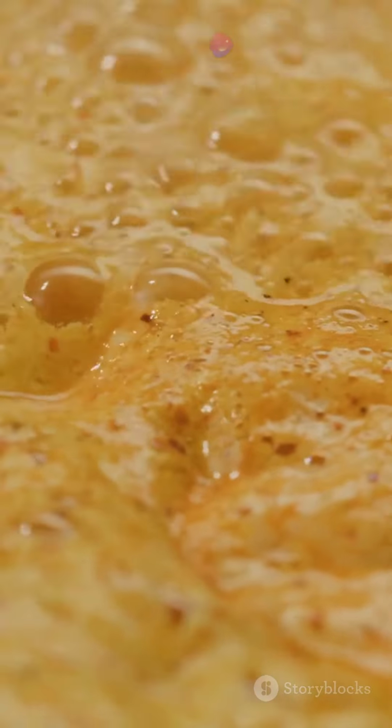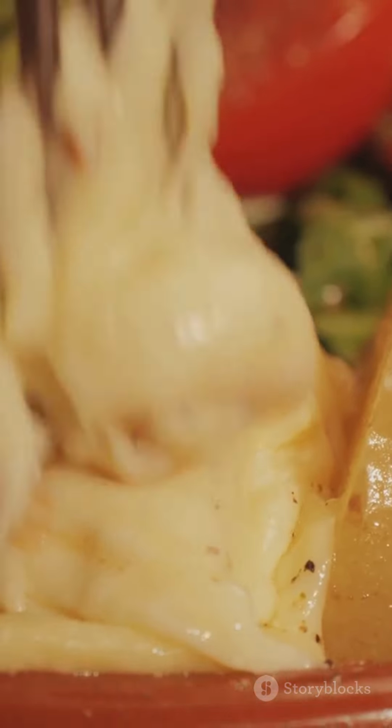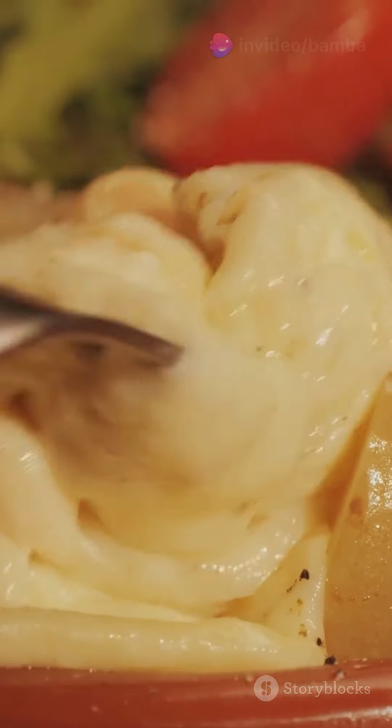Each sauce has its own unique flavor and texture. We'll highlight their key ingredients, show you how to whip them up, and what dishes they pair best with. Get ready for a taste test that'll make your taste buds do a happy dance. Watch how these sauces melt, blend, and most importantly, taste.